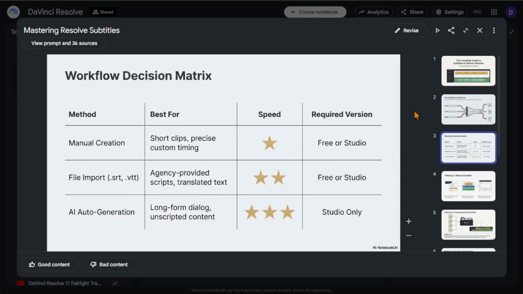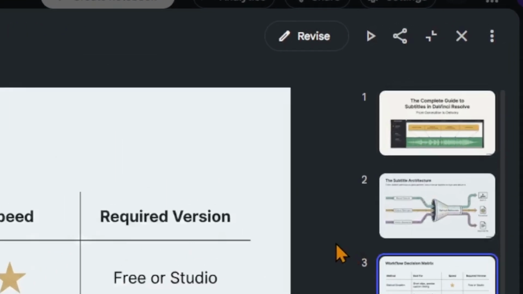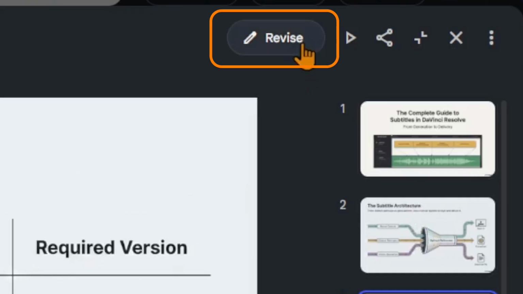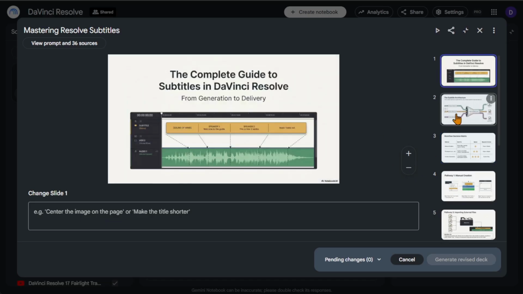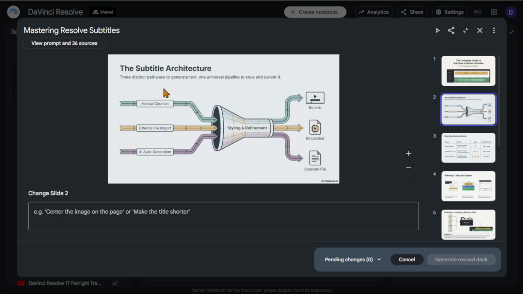And then I could pick whichever slides and then it would actually generate a new slide deck, and it was a whole separate process. But now I can reorder slides and I can delete individual slides. So to do either of those things, I still have to click on revise and then it changes the screen slightly, and whatever I click on the right here will pop up on the left, and then I'll have an option to type in some kind of change.